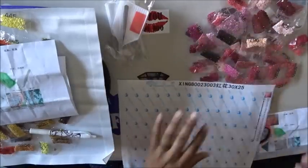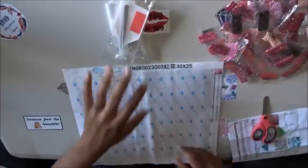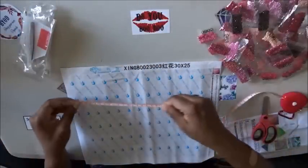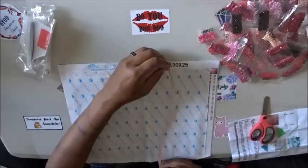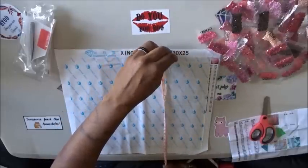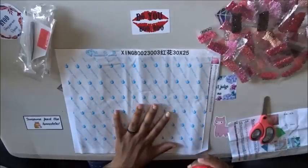So is this one correct? This is the flower one. Let's see what we got here. We're gonna move this one out of the way. So it's supposed to be a 30 by 25. So from pasting area to pasting area, we got 30. Yep, sorry. Jeez, get it together, Alicia. All right, by 25. All right, so they both are true to size, so they get a point for that.